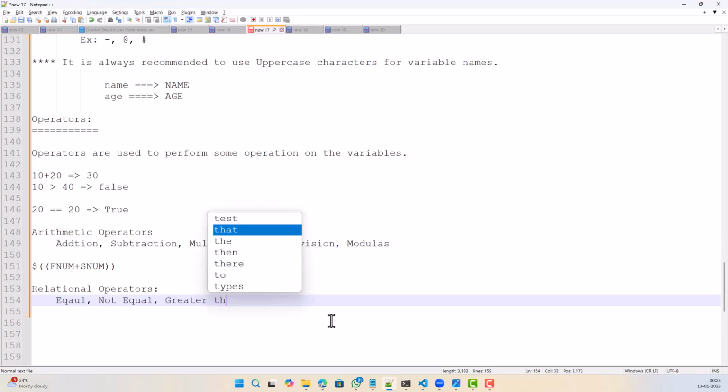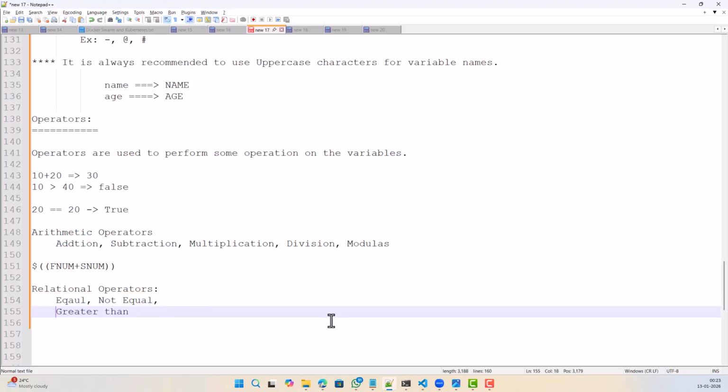Let me write it on the next line so that it will be easier. Greater than will be declared with this symbol, or GT, or GE for greater than or equal to.